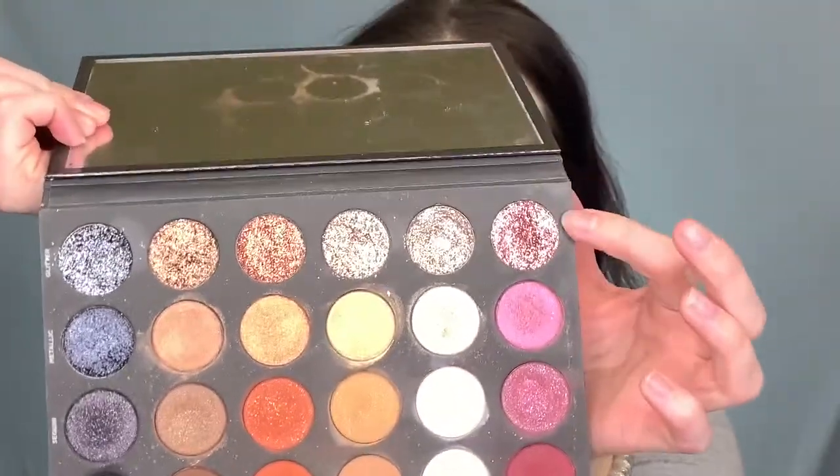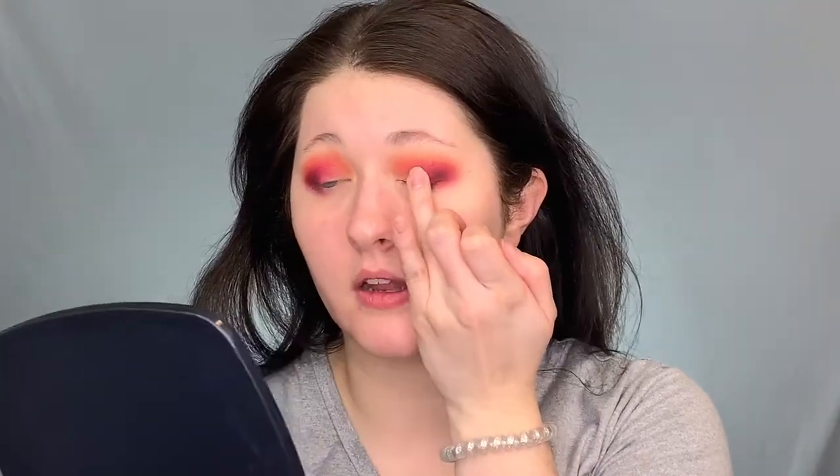I'm going to dip into the glitter shade in the Tati Beauty palette — the shade in Poet — and press this onto my eyelid. Oh, it's pretty! Just really pack that on. It's called Aurora, which I've already hit pan on — it's such a pretty shade. I'm going to apply this just in the inner corner, right at the beginning of my eye. Then I'm going to quickly grab some makeup wipes and clean out the fallout, and then we'll move on to the face.